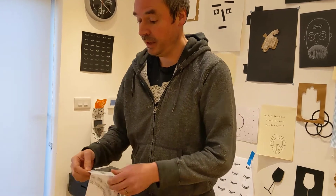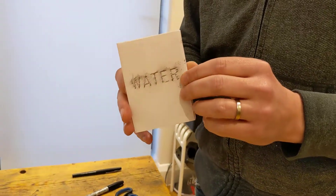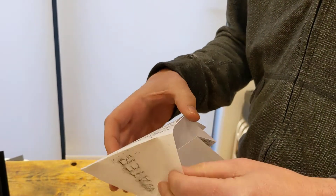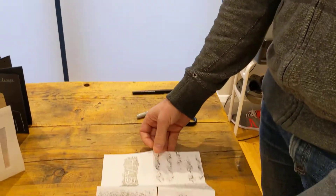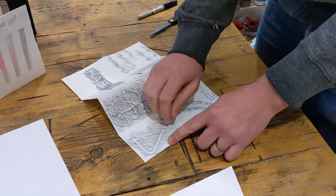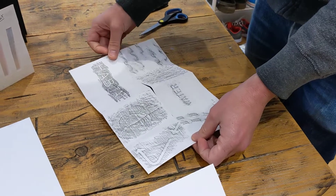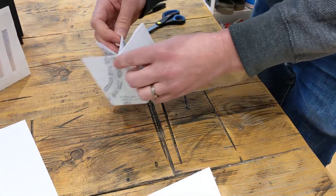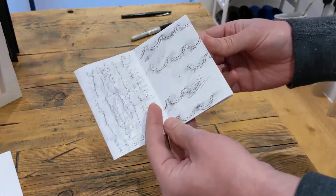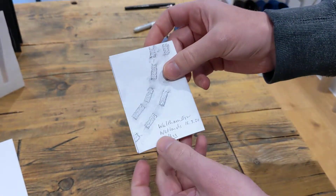I'm going to show you a couple of examples. This is a zine recording a walk we made just around the corner at the wetlands in Walthamstow. I made this by making rubbings along the way — the lovely thing about the zine format is you can open it back out flat, put it on top of things, and use a nice big chunky pencil to make rubbings of different textures you meet along the route. Then once you've got everything, you just fold it back up into a little booklet.